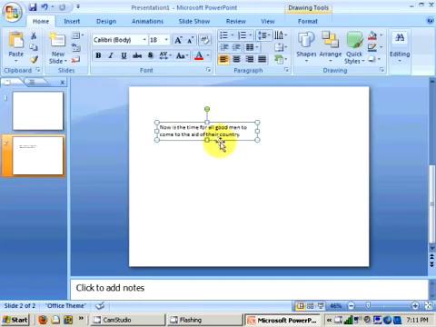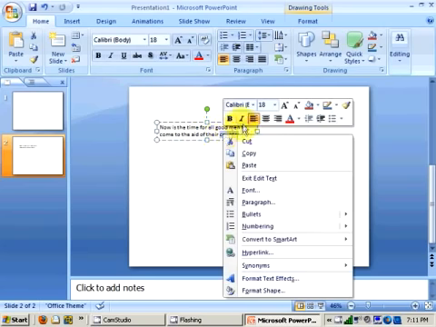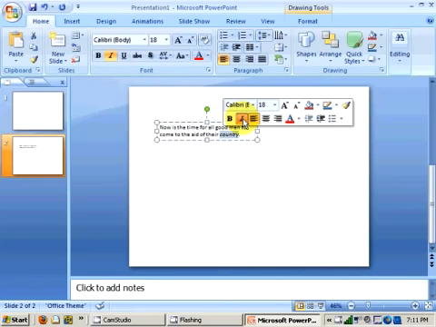If I see 4 arrows, like this, it allows me to move the text box. If I see a vertical I-beam, it allows me to edit the text within the text box. I can then go back to selecting the text box when I see the 4 arrows and click.